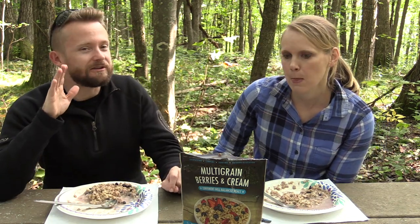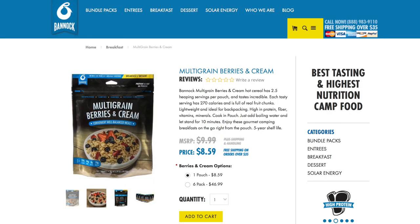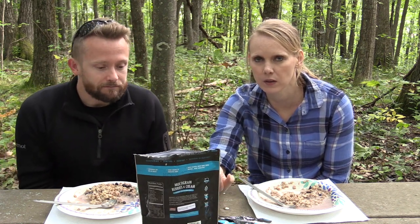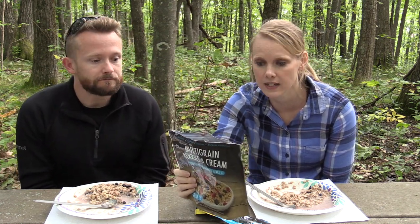Let's talk about another issue that we've come across here. On the website for Bannock, they state that the shelf life is 5 years. On the package, guess how many years it states that it's good for? 3. Yes, we did notice a discrepancy. The package says it was manufactured in February of 2016. It has a best buy date of February 2019. If you do the math, that's not 5 years.